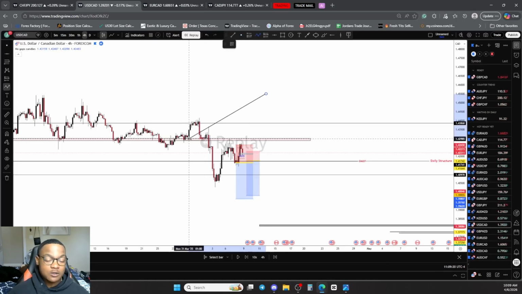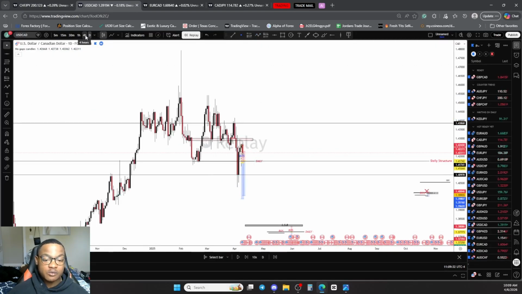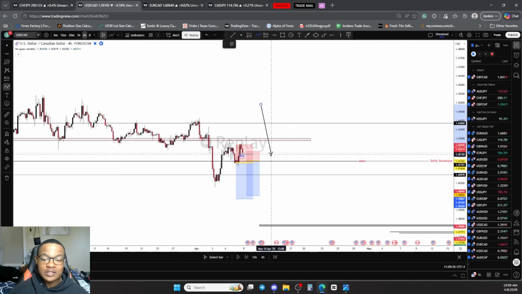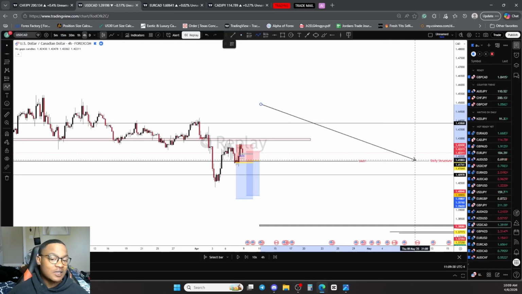As long as price is still respecting my recent break of structure, aka my entry zone, and we see another rejection, I will then be looking for another opportunity to enter this trade. Because 1, the daily time frame is still bearish. 2, my 4-hour time frame is still bearish. And 3, I just want to see price finally get back below my zone. You're not going to win every trade, but as long as you're identifying the structure in the market and it's still maintaining in the overall direction we're looking to take it, fam, continue to look for entries.